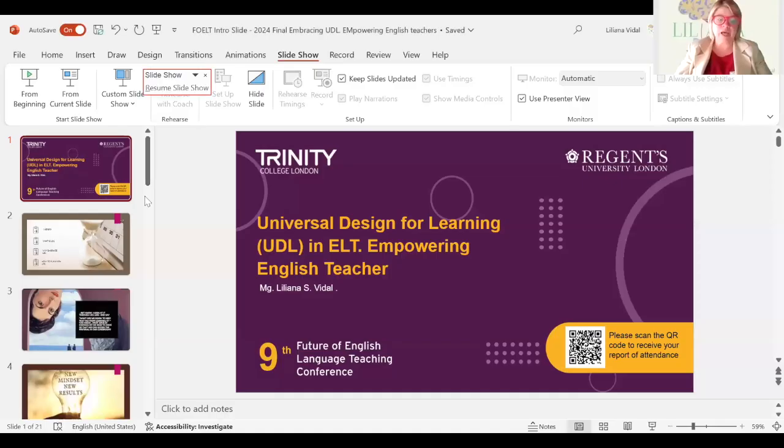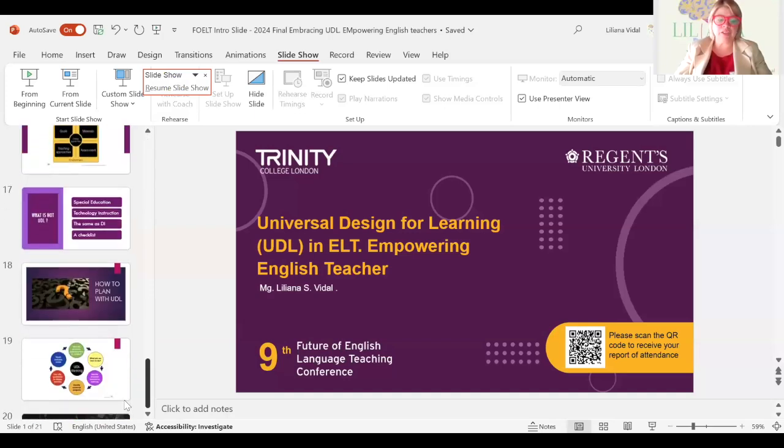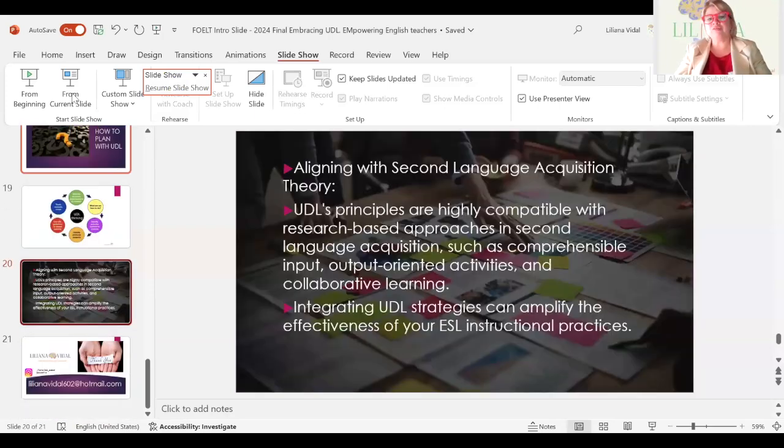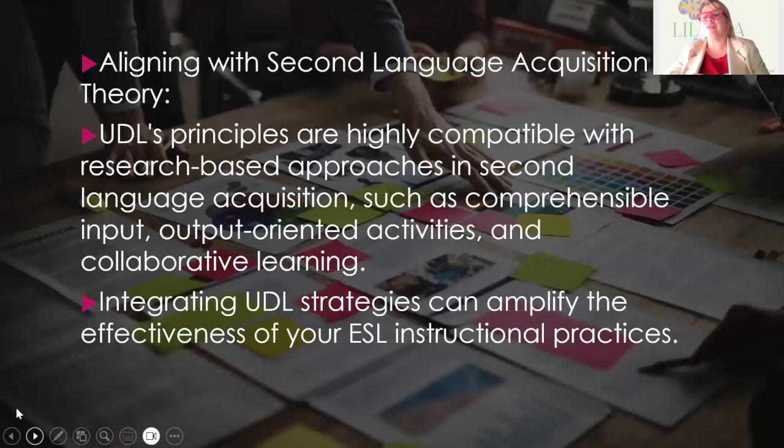And the last part that I want to show you is the connection with second language acquisition. And if you think about many things, you say, well, but in English we do many of these things, and it's true, because we provide visual aids to students, in many cases we provide auditory information, maybe more than in other subjects. But also UDL principles are highly compatible with, for example, comprehensible input, output, the affective filter, and collaborative learning.